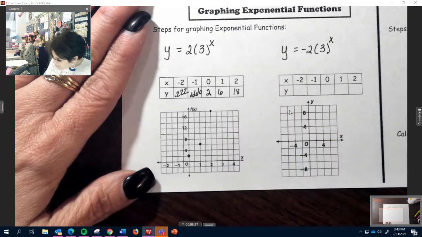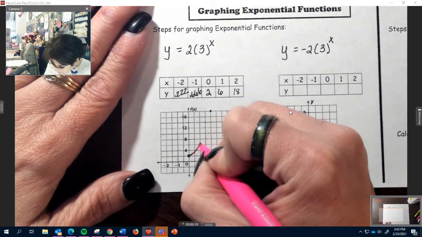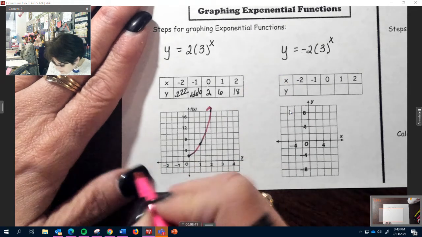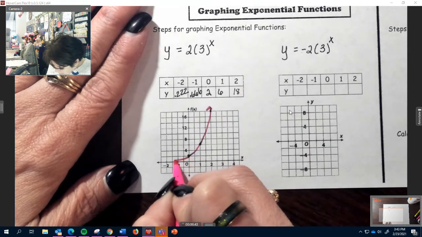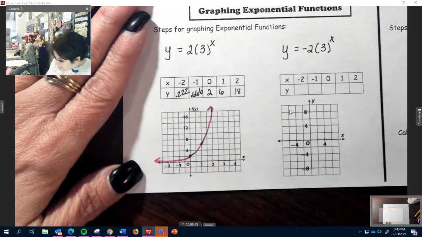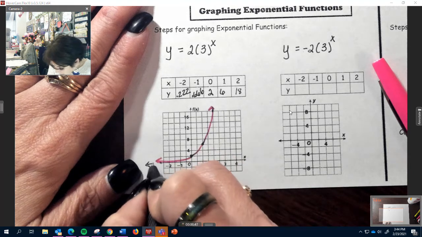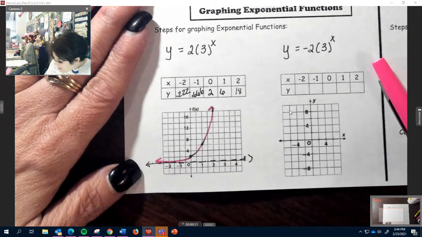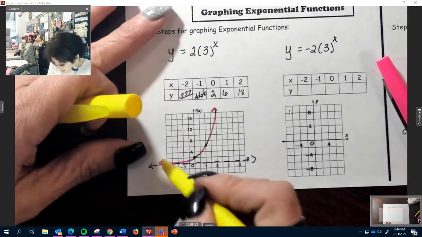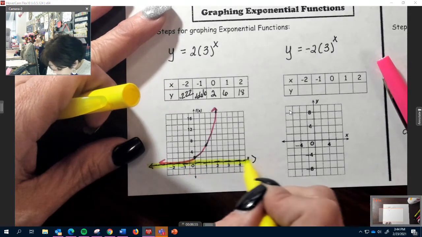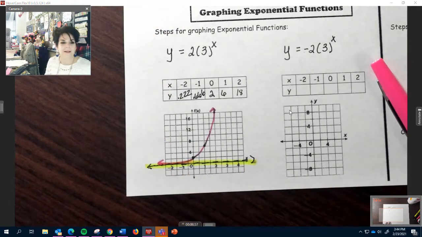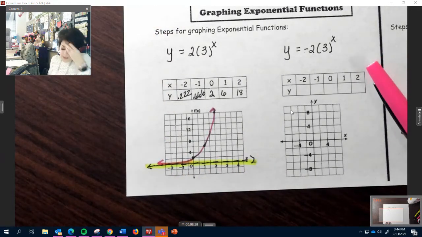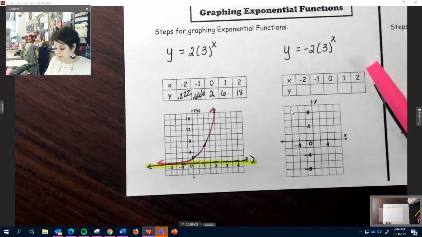So if I were to graph it, and it doesn't have to be perfect, it's going to go here. It's going to come down. I'm going to put my asymptote right here. And you know me, I'm going to highlight it because I love highlighting it. That's my favorite part about exponential functions. I get to use my highlighter. So there we go. Real quick, growing or decaying? It's growing. So if you want to put a note on there that it's growing.